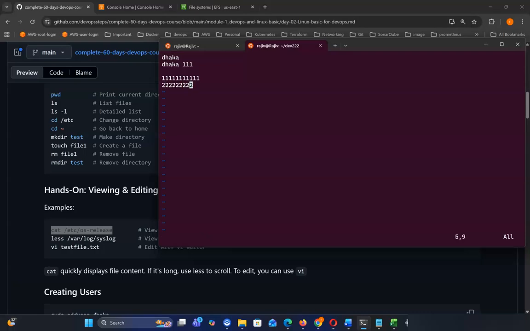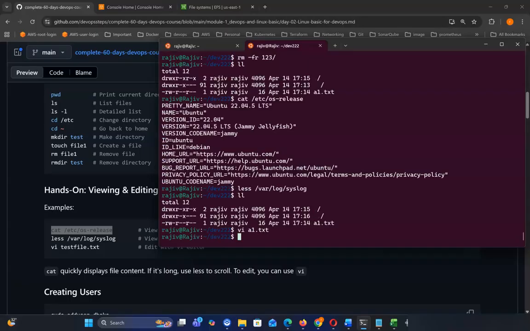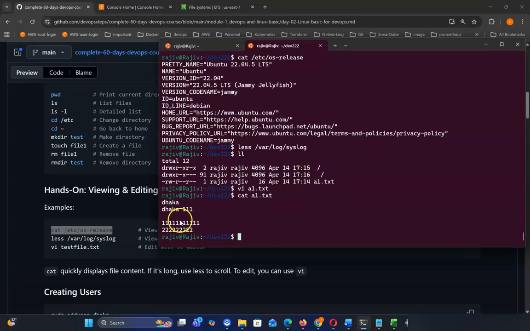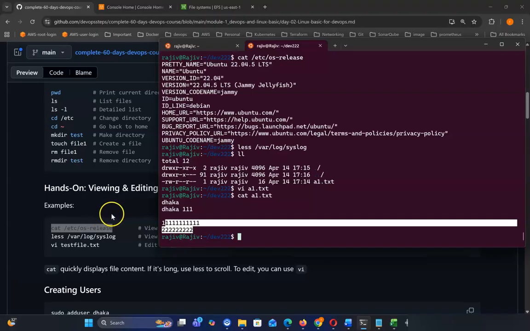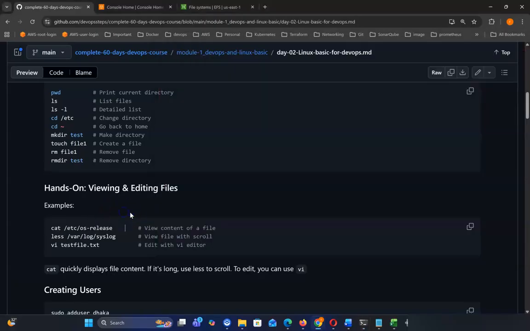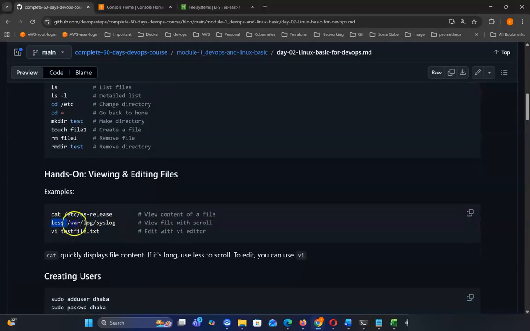For saving, press escape, which exits from insert mode, then :wq is for save and quit. Now if you type cat a1, you can see what we added there. So these are the most common and important commands of Linux.